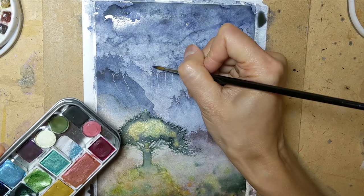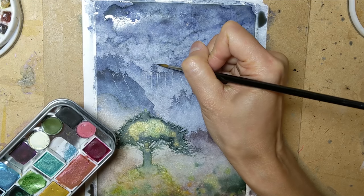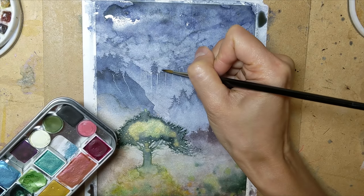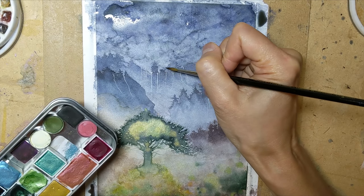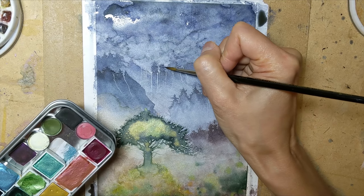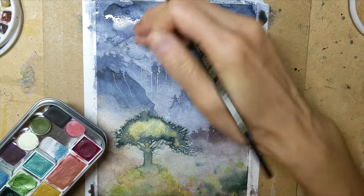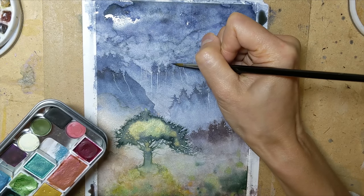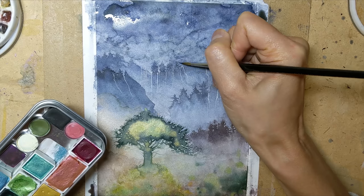This is the fun of watching me paint real time and seeing the results of decisions that I make, whether or not they are good decisions, and showing you how you keep working from there when you do things like that. Adding some more trees here now. I do like the result of the darker sky. I like the stormier look it has. It fits with what I was telling you about the waterfalls streaming down these hillsides.